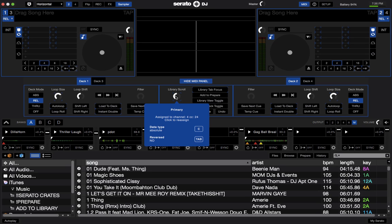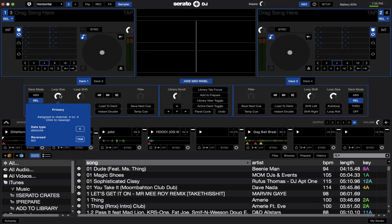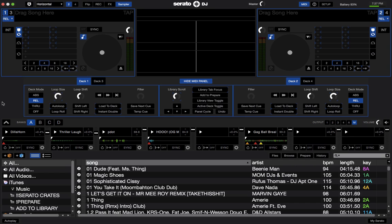The design is different, a lot easier to read, and you get more information about the data types and reverse and just the different features you can change on each MIDI mappable button or knob. Just makes it a lot clearer and a lot easier to understand how MIDI mapping works. And if we scroll over the pitch adjustment of the sampler, you can see that this is mappable as well.